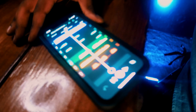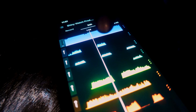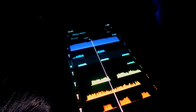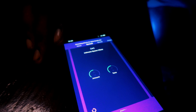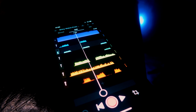As you can see here, hook, that's the main vocal, that's my underneath vocal. So that's my main vocal on track 2, and on track 3, that's my underneath vocal that I'm gonna put reverb on, and the reverb that I like to choose, Intimate Space Vibes. I don't keep it on these settings, but that's what I like. Layer 1, layer 2, layer 3. Sometimes it takes more than that.